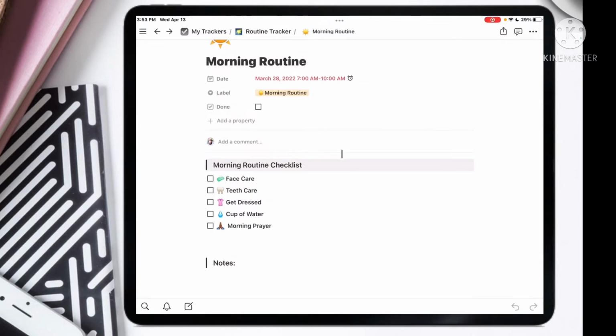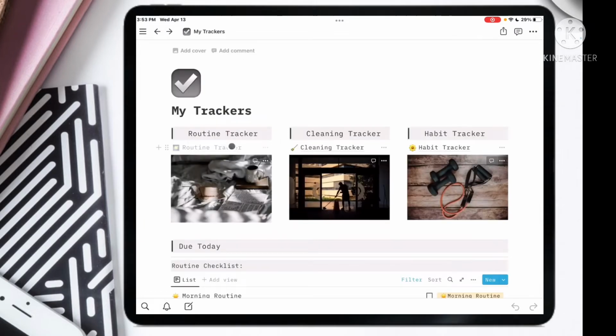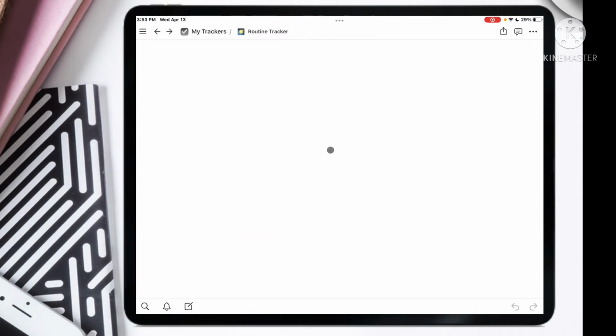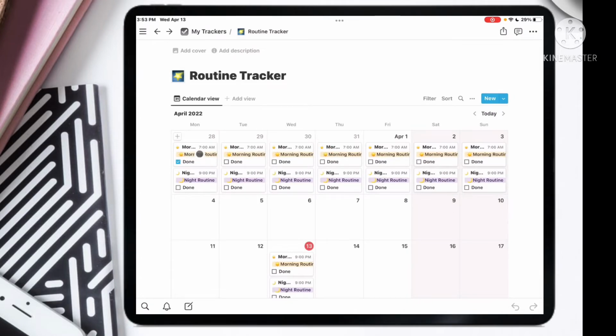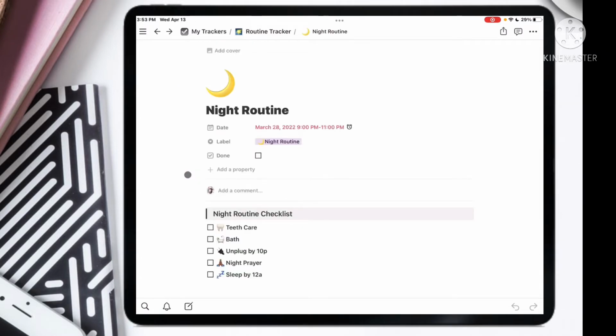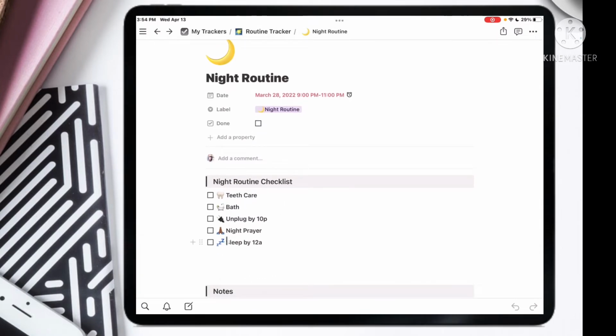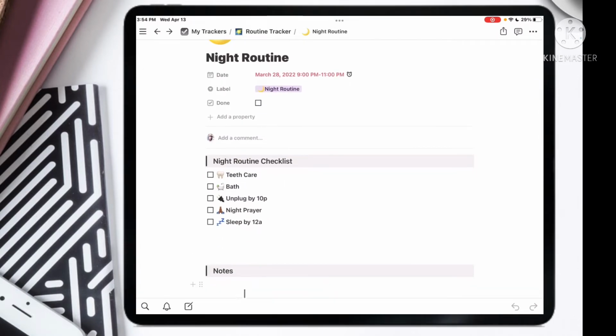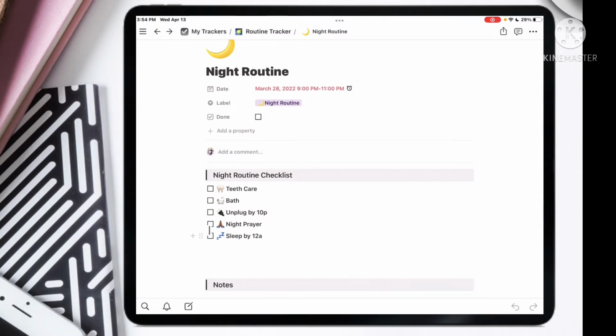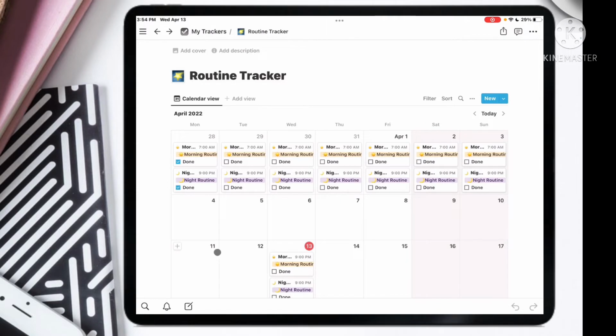But in order to complete this list, you do have to check it here, and then when you've checked everything here, you would click your done box here. And that is it for your morning routine. Let me go back to your routine tracker really quick. And you see that it is done there, and then you would do the same for your night routine: go through your little checklist here, write down any notes that you have about any particular item in your list. And then once you complete them all, you can hit done here, go back to your routine tracker, and you would see, okay?